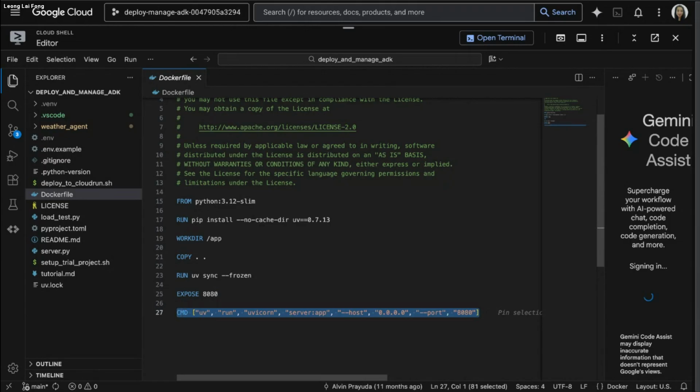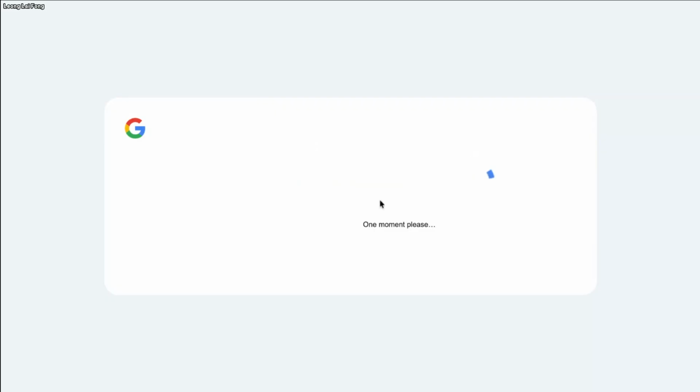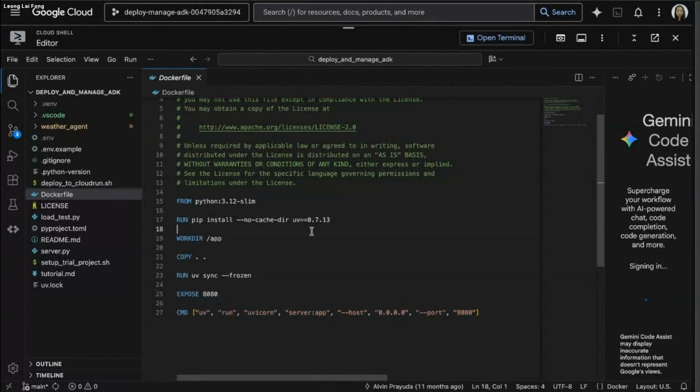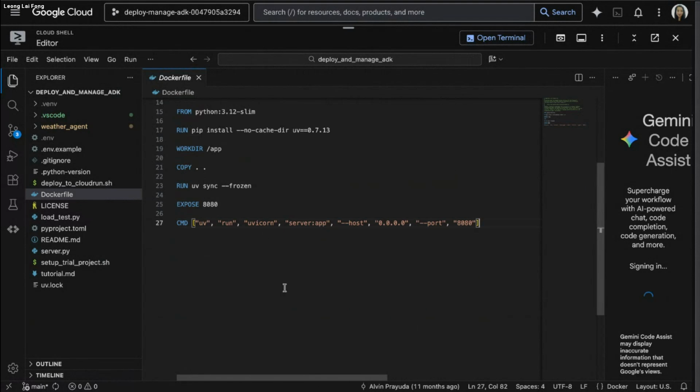We'll just run the server app. Right. So this is a very simple Docker file.